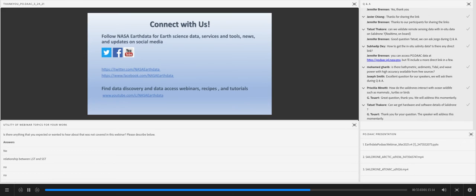Okay, so the next question is, we've shared the Jupyter Notebook. Does the query work for an area inside a polygon? The answer to that is yes. You can pass in a polygon and even extract a polygon of information. And I think we have demonstrated that in some other recipes.